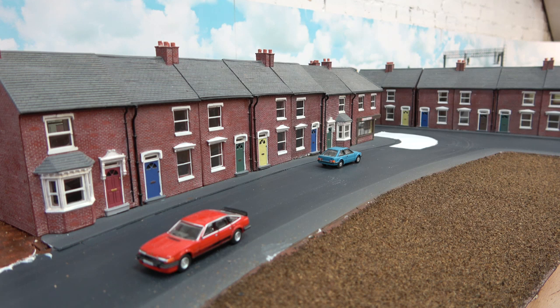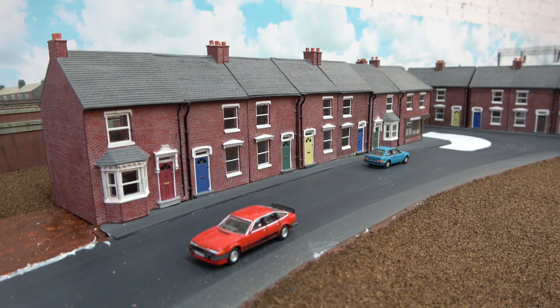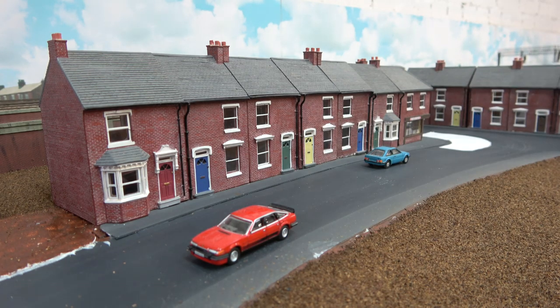I have done some work in this area off camera just to get us started. You can see that the road has got a bit of paint on it in a few places. I've added some dirt texture and some sculpt mold around the buildings. The buildings have their doors painted. That was something I did a few years ago, but just in case you haven't noticed, the buildings have their doors painted. It just makes every building look a little bit different, adds a bit of detail. The buildings need a lot of extra details and bits adding to them. I will be adding that in a future video.